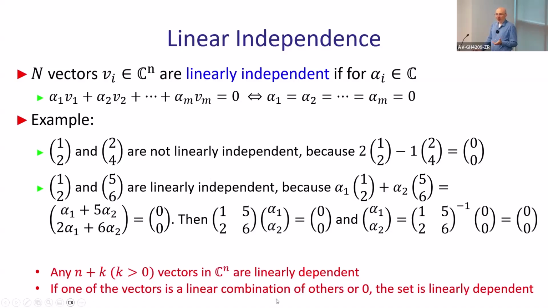And if one of the vectors is a linear combination of others, or this vector is 0, the set is always linearly dependent. Again, practically almost by definition. Pay attention: if you have the 0 vector and any other vectors, that set will be linearly dependent. Why is that? You have a vector of zeros and then a bunch of other vectors, whatever they are, and I can tell you immediately that this set is linearly dependent. Why? Because for whatever coefficient you have, it will always give 0 when you multiply by the 0 vector. No matter what coefficient you choose for the 0 vector, it can be a non-zero coefficient, because you want to choose a non-zero coefficient to show linear dependence, right?